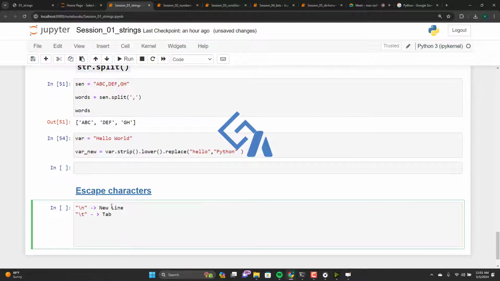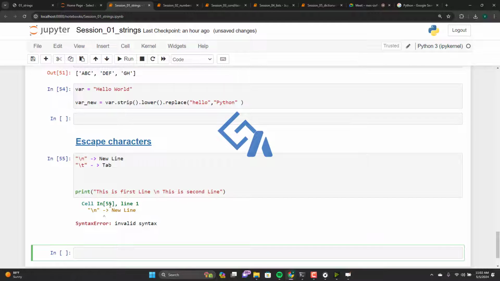So, for example, I'm printing a string. This is first line. That means I want to print whatever comes next in the next line. This is second line. Okay.